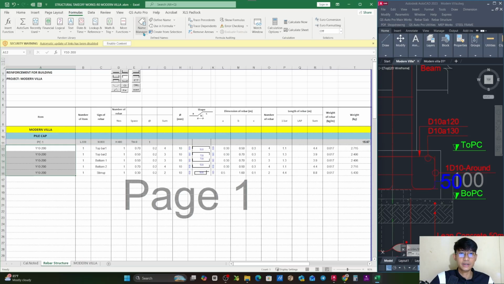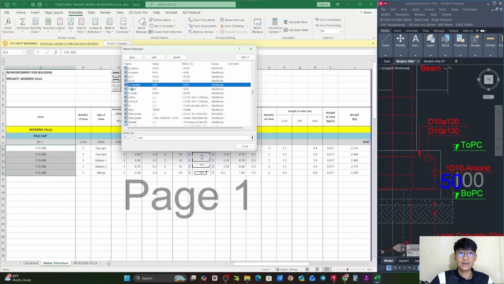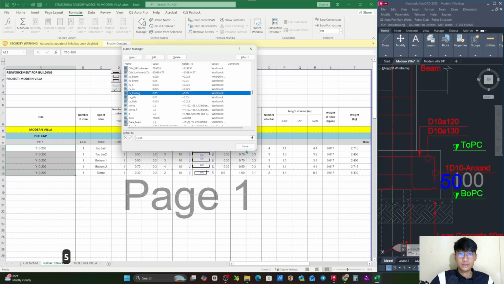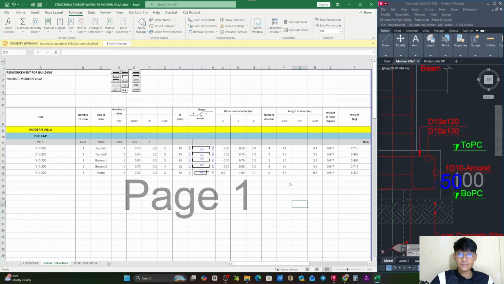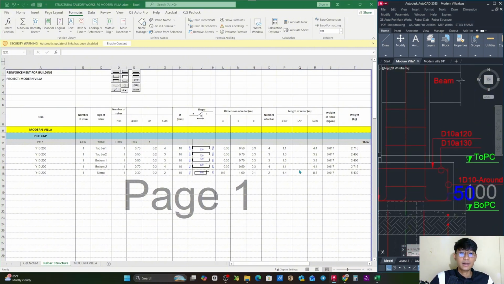Okay, and then lamination. Okay, and now you type CV. Perfect. After you type CV, you will see the cover of footing, as you can see, and you click edit, and make sure that it is based on your own detail. Okay, so in that case is 50 millimeter. So I just type 0.05. There will be 50 millimeter here. Perfect. And then you click close, and you can see now. All you need to do is just type in the diameter of the rebar on each side.